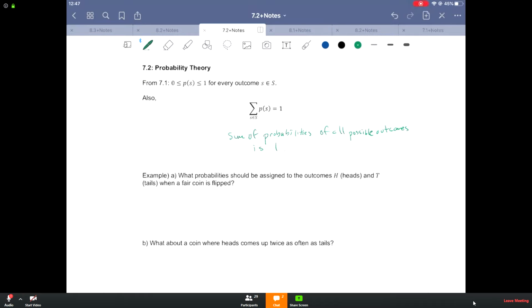So it's like if you think about rolling a die. So a regular 6-sided die, right? You got the numbers 1, 2, 3, 4, 5, and 6 on there. The probability, if it's fair, of any side coming up is 1 out of 6. So 1 out of 6 for each of them, that's 6 times, that adds up to 1. Okay, if it doesn't add up to 1, something's missing. If it adds up to more than 1, something's wrong.